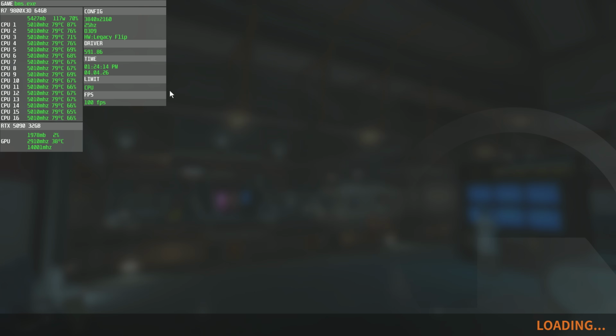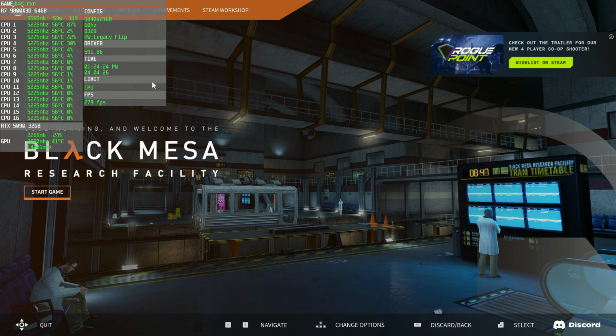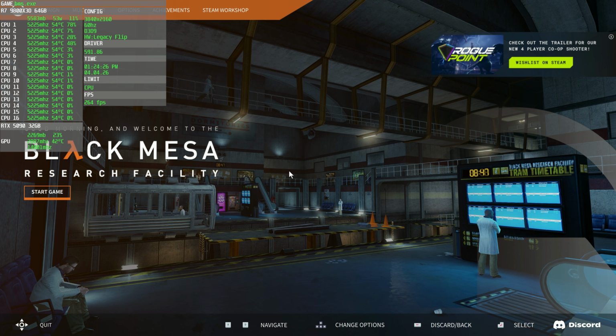Yeah, for this game, we don't particularly have to. We are in hardware legacy flip, so we're completely bypassing the compositor. So in theory, this should be the snappiest mouse input by completely bypassing the compositor. But alt tabbing is going to be really horrible, like absolutely horrible.